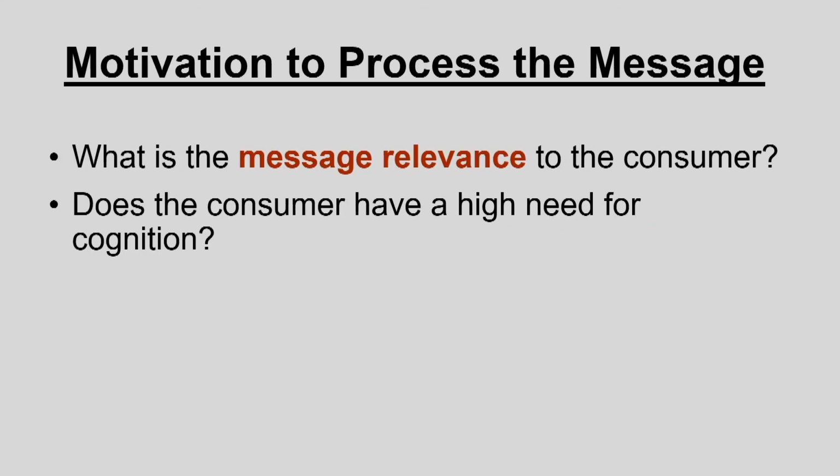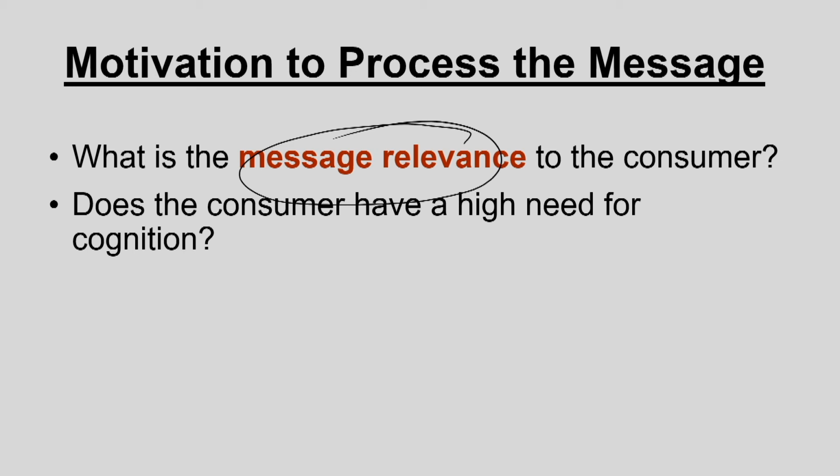Now, motivation to process a message is basically dependent on two factors. How much motivated you are to look at a particular message is dependent on the relevance of the message, whether the message that is coming to you is relevant or not. If the message is not relevant at all, if the message is of no use to you, people are very less motivated to process an ad.